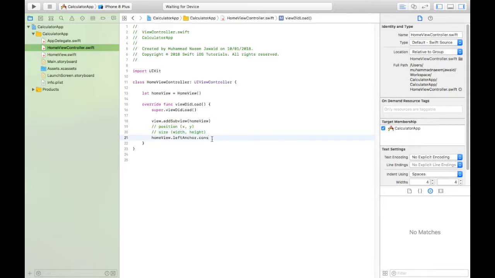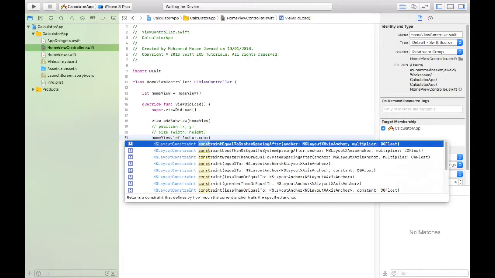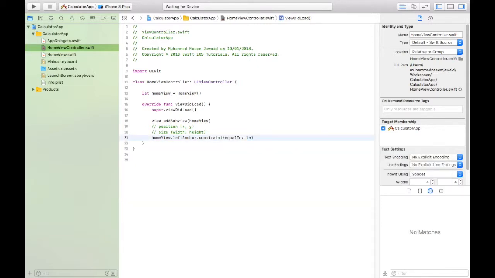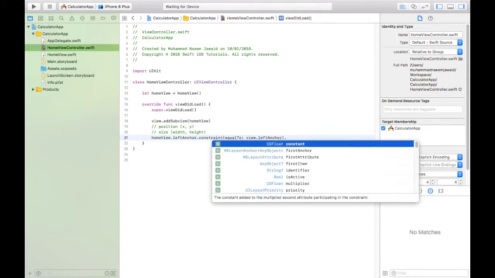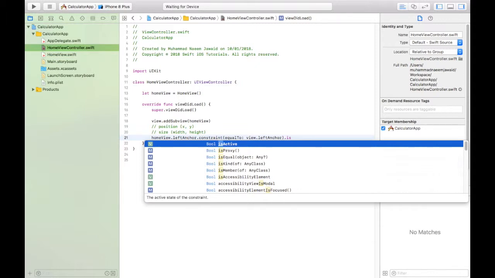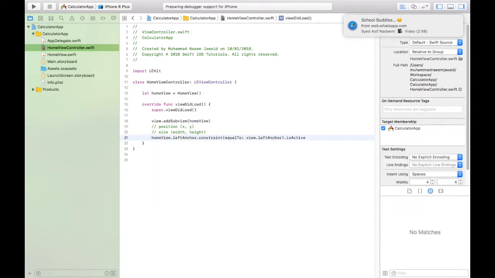I'll code now so that you understand how we're going about this. So we're constraining its left anchor to the left of the view. And the second thing that I said I will tell you later, which I often forget, is you have to activate this constraint to make it work.